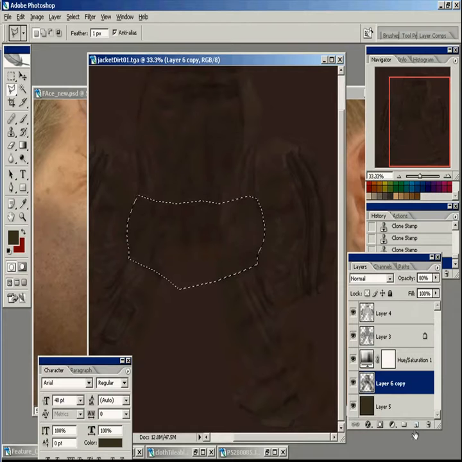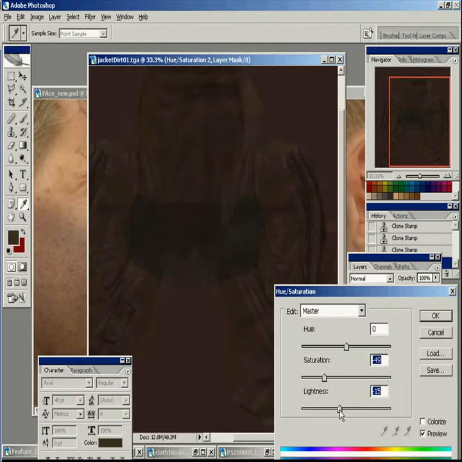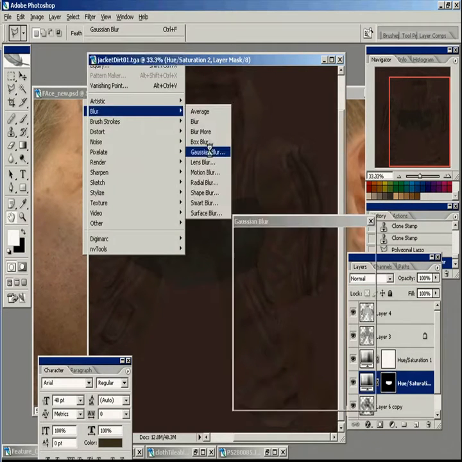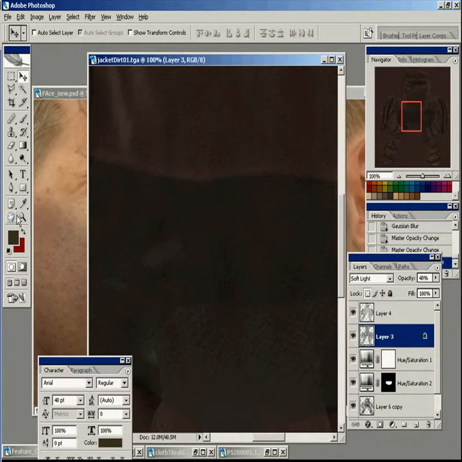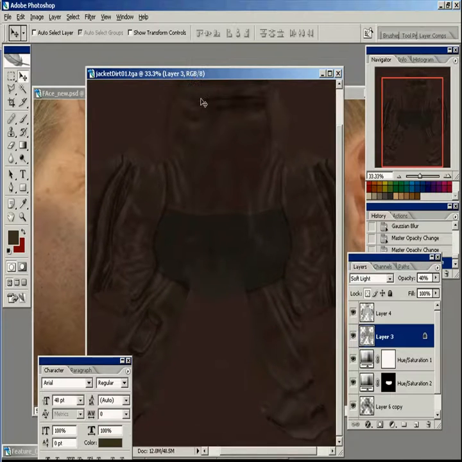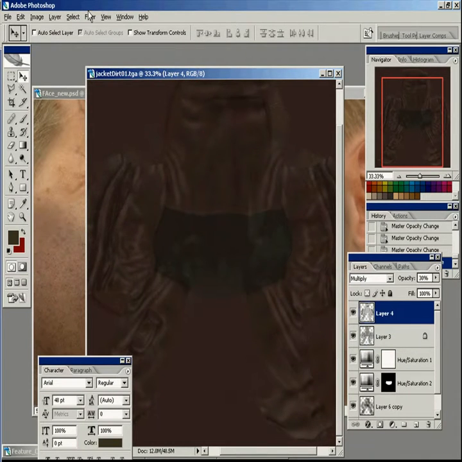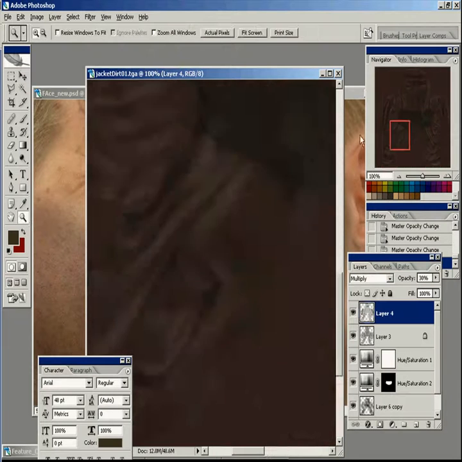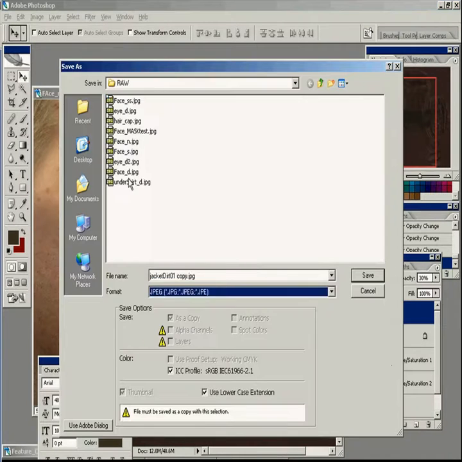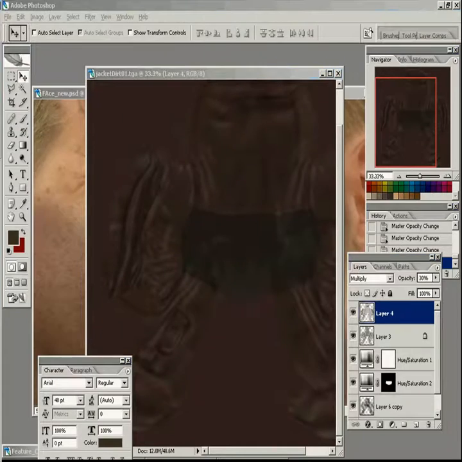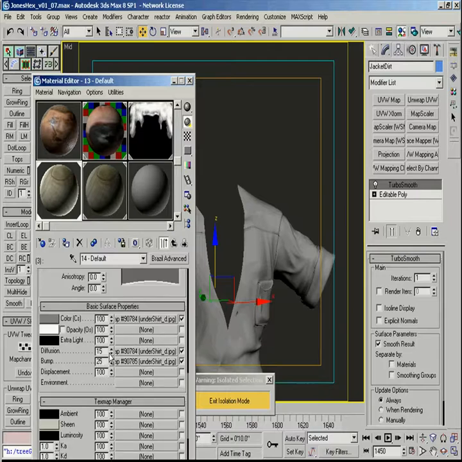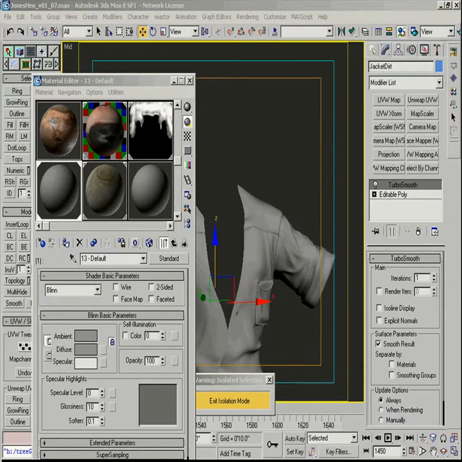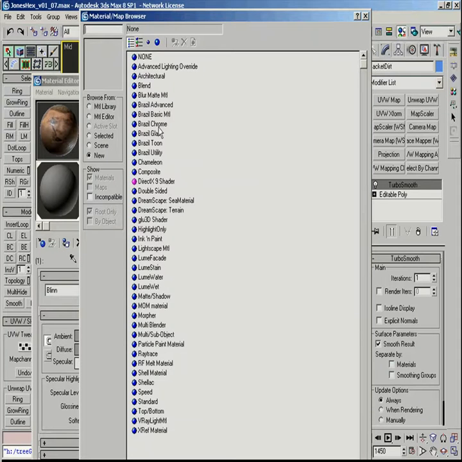In fact, I was almost thinking of making it just a black material. So here's that top shoulder piece part. We make it a little darker, a little less saturated, and then we blur the mask. You might notice I use a lot of the layer effect type stuff, like levels, hue, saturation, all of that as separate layers, because you could do it just on the base layers themselves and collapse stuff, but it's nice to be able to control that later on. So I try to keep that separate as much as possible, just based on selections, and whatever your selection is when you make it, it's going to mask it off that way, so it's kind of nice.